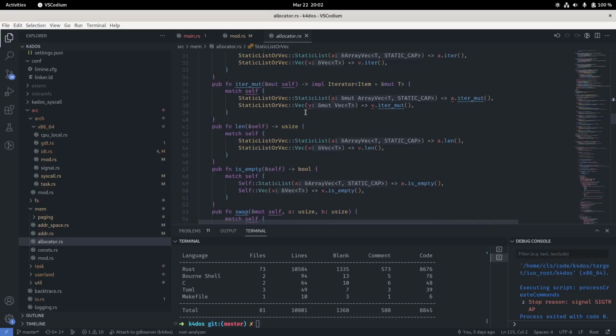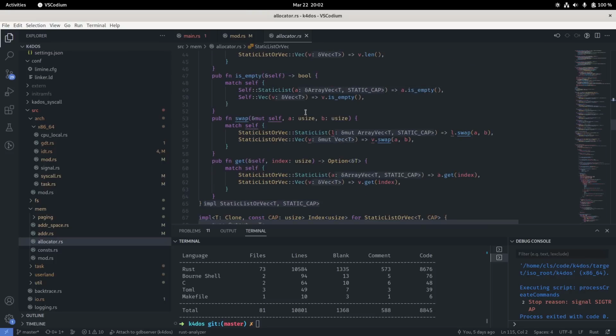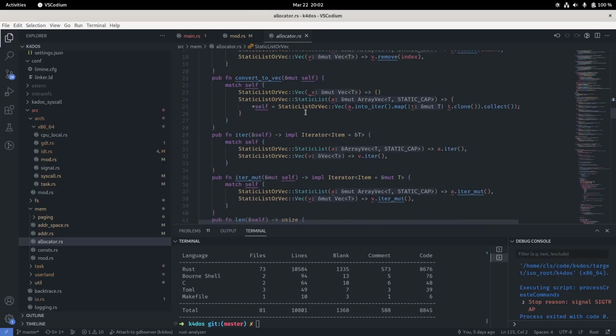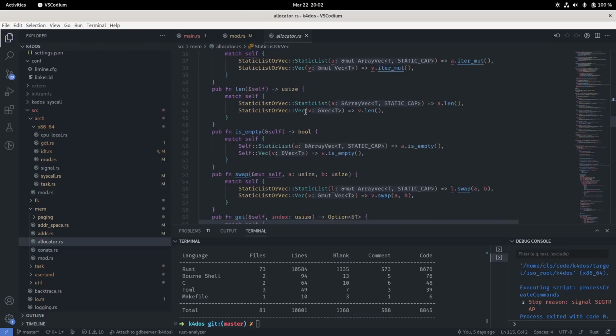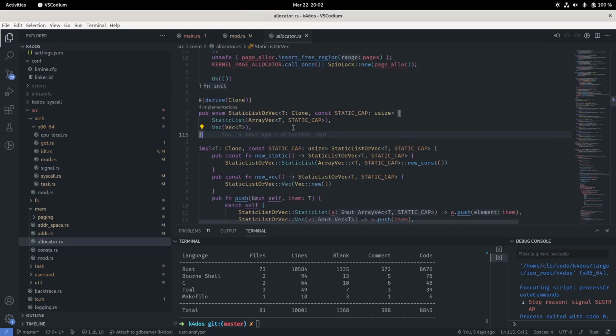So this is all just wrapper code, basically. But I like that I can use a Rust enum in order to do this, because it can only be one or the other, right? It's kind of like a union in C, except even better, because you can actually store stuff in it that's useful and not just risking memory safety the entire time.